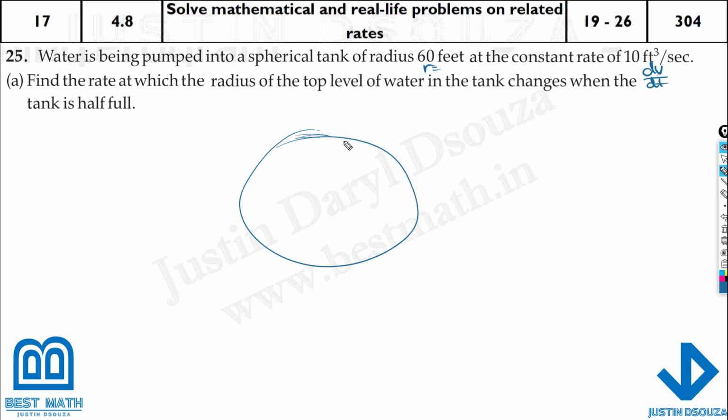Water is being pumped into this. Imagine the water is filled so much. Okay. What is the height? From the center, this will be the height. Not from the center of the sphere. The center of the sphere, this is the radius. This is the radius, right? This height is considered. Now what about this one here? This half of this is basically the radius of the water level. You can take anything. You can take it as X, A, B, C, anything. So this is the given thing.